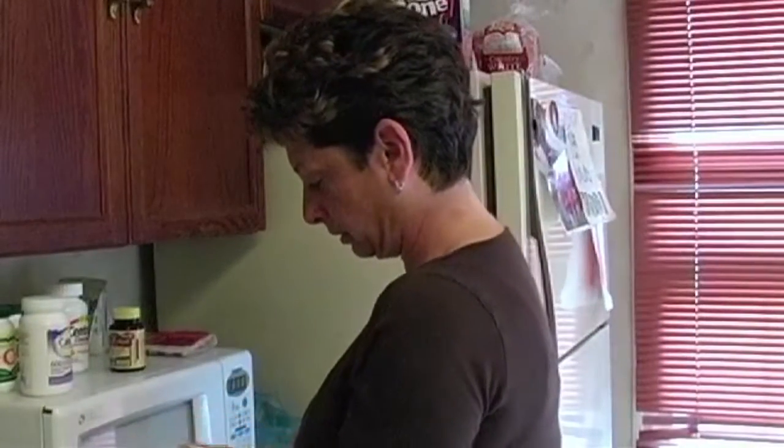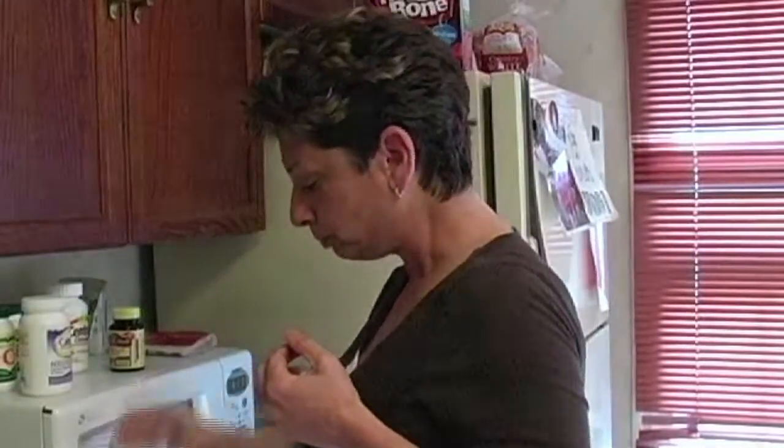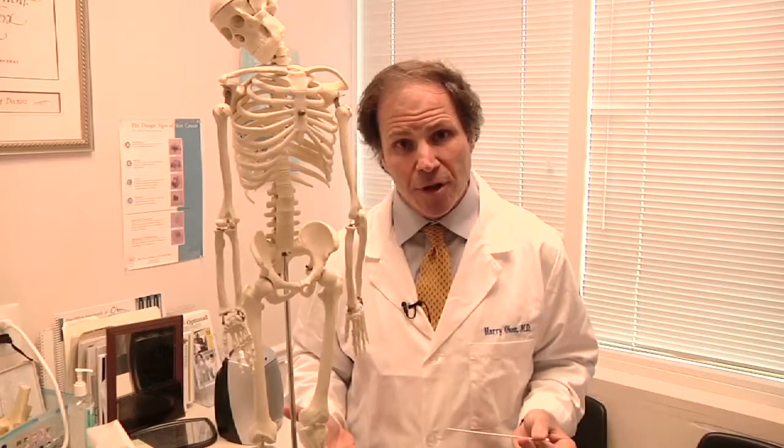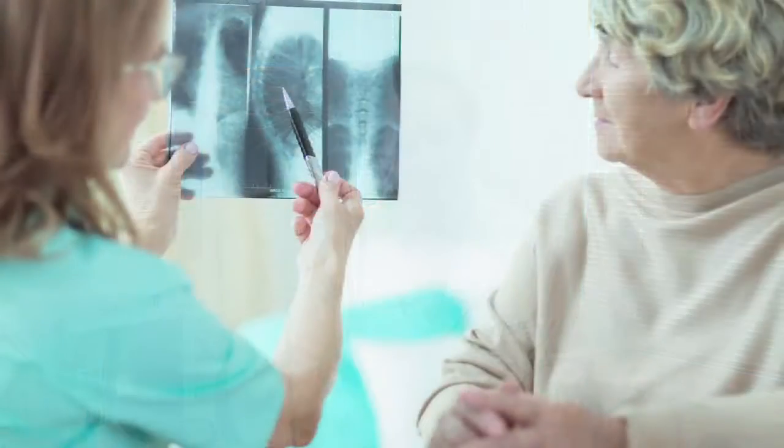Well, we still have the work of moving the calcium into the bones. And for that, we've actually recently recognized that there's another vitamin called vitamin K2, which promotes the movement of calcium along with vitamin D into the bones. And for that reason, you should talk to your doctor about a possible supplement of K2. I typically recommend for all my postmenopausal women that I'm concerned about either low bone density, osteopenia, or have osteoporosis, a significant low bone density, to take vitamin K2 on the order of 45 micrograms to 100 micrograms a day.